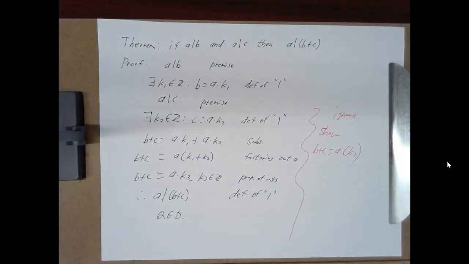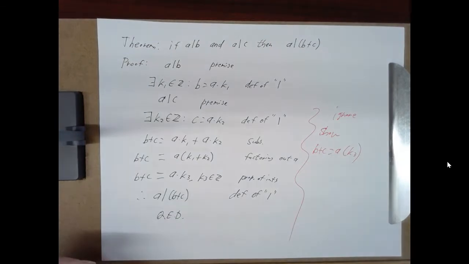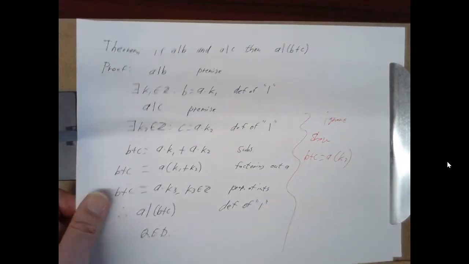So there's a nice formal proof that doesn't really take a whole lot of clever thought. It takes a lot of writing. But if A divides B and A divides C, we can add B and C together, and that's divisible by A also. So is everybody comfortable with this demonstration? You all believe A divides B plus C? And we can show a number of things similar to that.